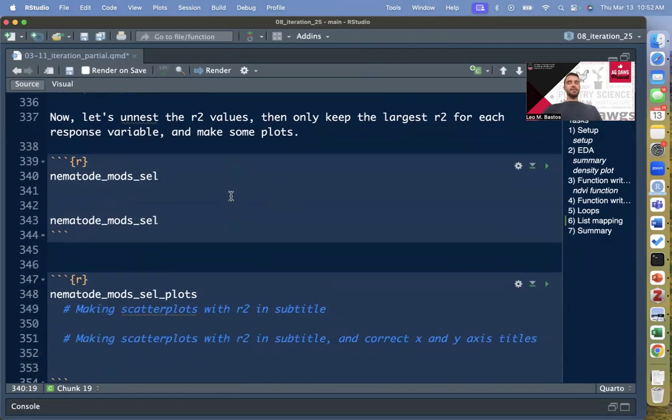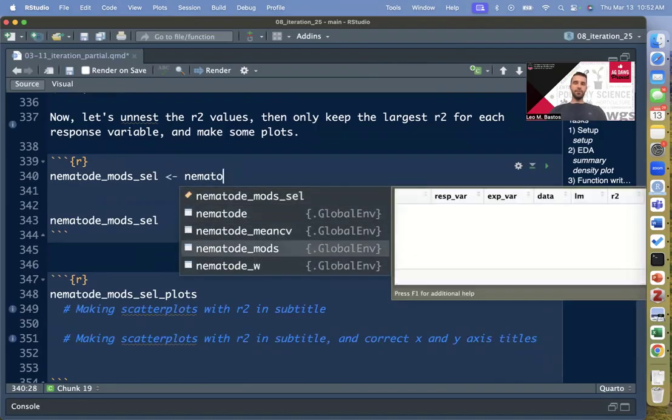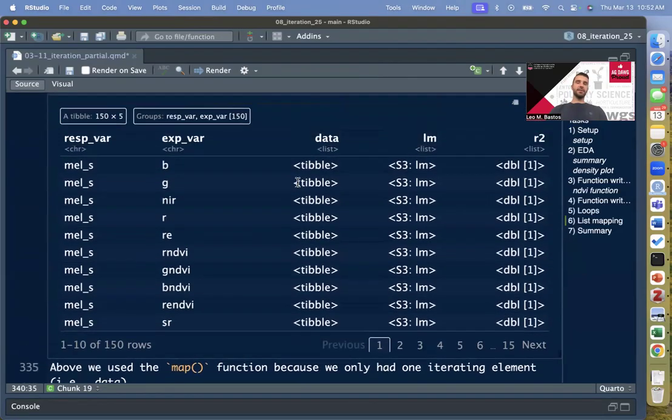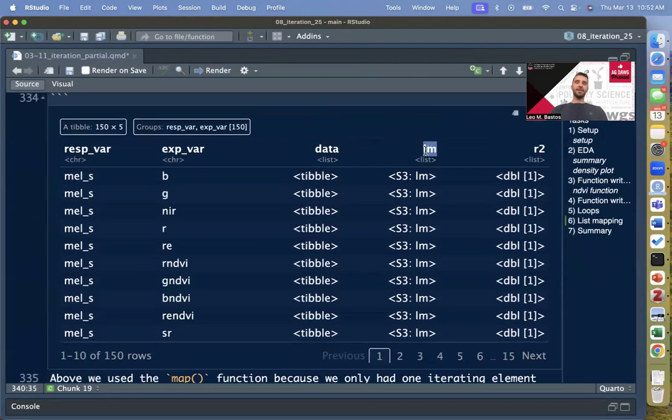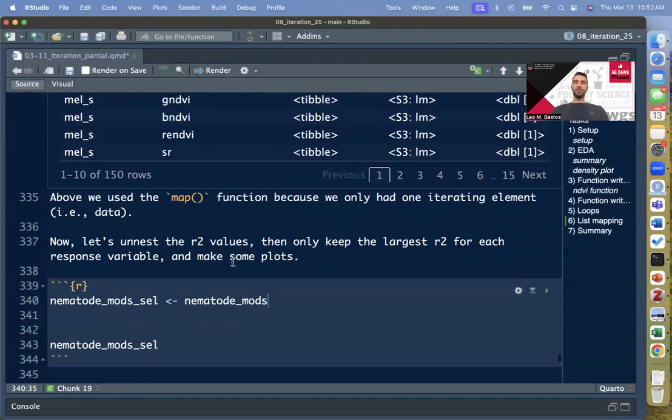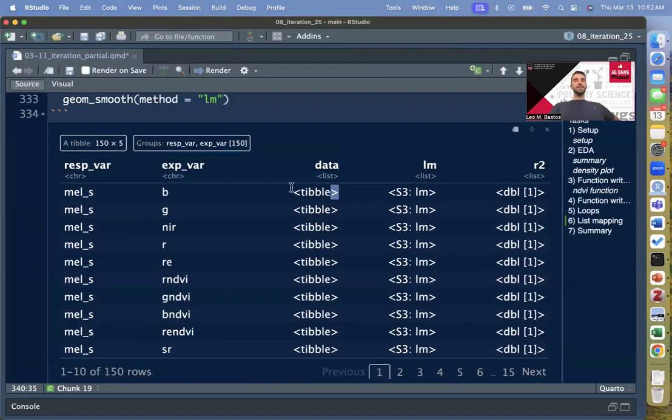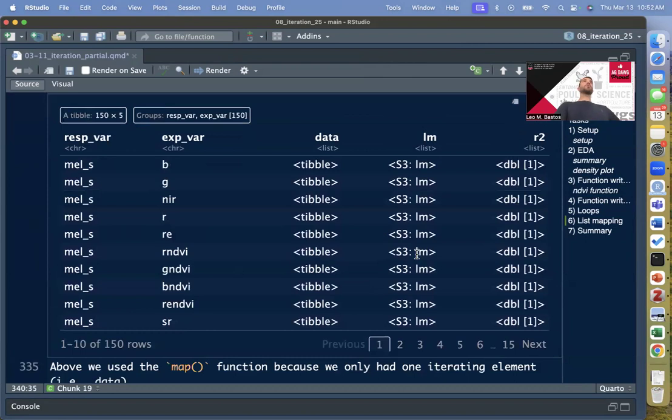This is where we're going to do that. Give it the assignment symbol. We're going to start with nematode mods, which is our object above that has the nested data, the nested linear models, and the nested R square. Now, any of these columns that are nested, so data, LM, and R square, what if you want to unnest it, like bring it from that cell, bring it outside on the main data set level?